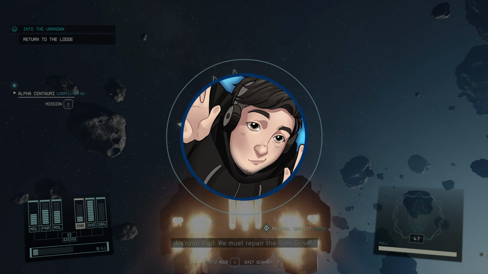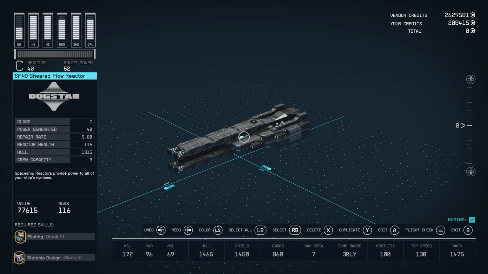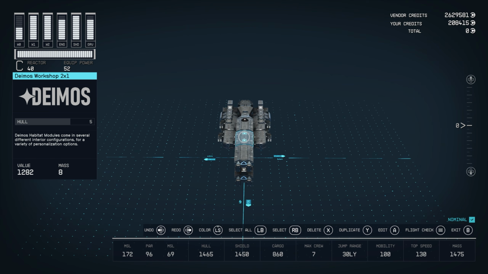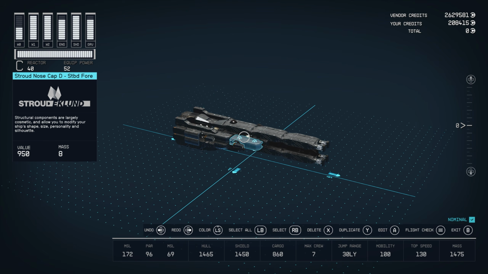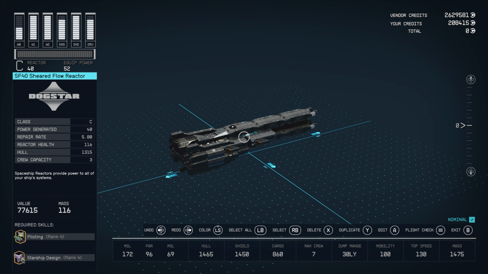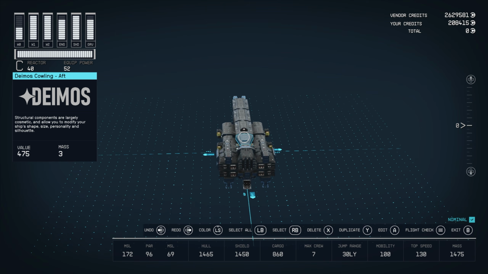And now, let's break down the stats of the Hillsborough-class Destroyer. Alright, we're here in the shipbuilder. I'm going to give you a few spins around while I break down the stats. Got a mass of 1475, top speed of 130, mobility of 100, a jump range of 30 light years, a max crew of 7, a cargo of 860, a shield of 1450, a hull of 1465, and a combined damage of about 250.